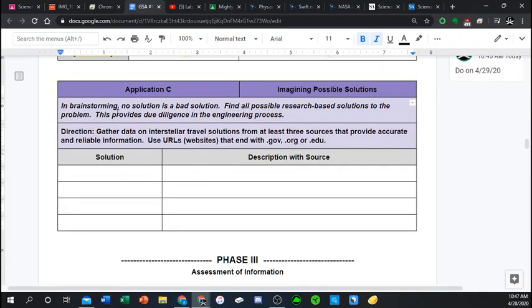Application C, in brainstorming, no solution is a bad solution. So you're brainstorming right now. Yes, you may think of some not so great ideas when you brainstorm, but in the moment, no solution is a bad solution because you've got to look at all possible avenues for a problem. All angles. It's called due diligence. Think about it, if you like football, different coaches are going to interview and look at different candidates for the draft. So, for example, Bill Belichick is famous for doing interviews with top quarterbacks coming into the draft.